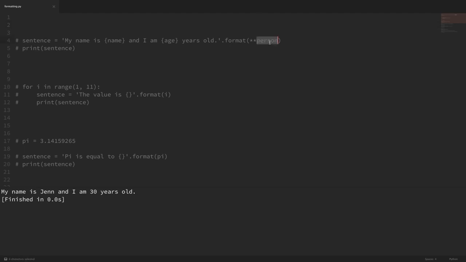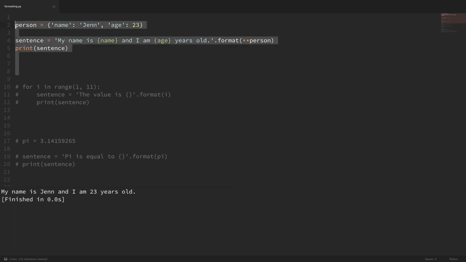So I actually accidentally deleted that dictionary that we had from before. So let me go ahead and make that again. So let's see, that was name, and I'll just do Jen, and I'll do the age as 23. And let me fix that curly brace there. Okay, so now in this example here, I'm using these keyword arguments, and if I just unpack that dictionary, then it will fill in those keyword arguments for us. So let me save that and print it, and you can see that that worked. So to me, that's the most readable and most convenient way to print out dictionary values.